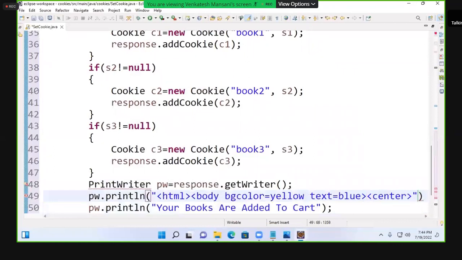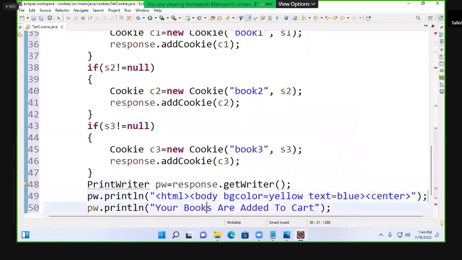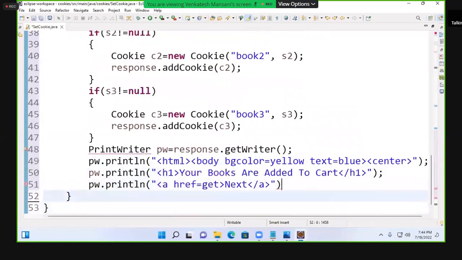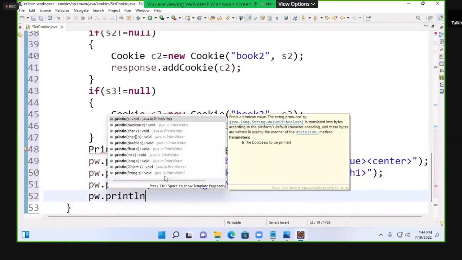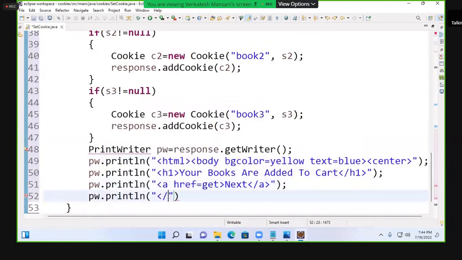Some other HTML code like this you can add. Here level 1 heading, heading close. Okay. pw.println center close, body close, HTML close.